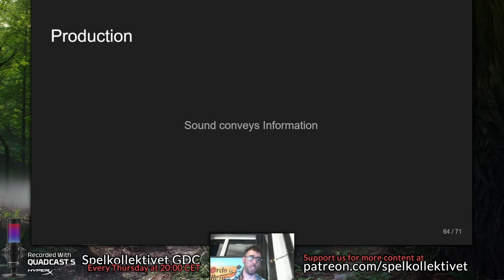This slide is about sound. I didn't find a picture for that, but the basic idea is that your visual effect doesn't always have to convey all the information alone, because there are other mediums to do that as well, like sound. And having different sounds for an effect can change the way that a player perceives it a lot.